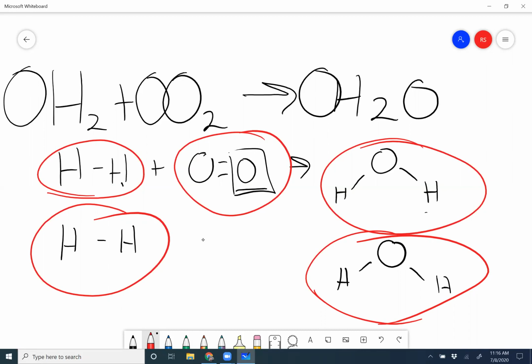It's very much like cooking. You take 2 cups of flour and 1 cup of sugar and a bunch of different numbers of ingredients to produce, like, 24 cookies or what have you. So we use these big numbers in the front of a chemical reaction to denote how many of those particular molecules or atoms are needed for the reaction to be what we call balanced.